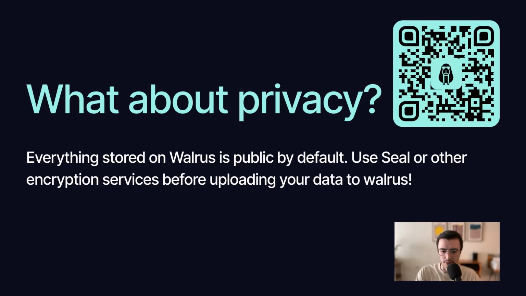The team at Mysten Labs is also building a product called Seal, which is a service that will allow you to encrypt data before you publish it to Walrus, and allow you to gate this data either with access control based on SUI blockchain accounts, or the existence of certain tokens, or being able to pay some crypto before accessing the encryption, kind of like a subscription model. So I provided a QR code in the corner there, which points to a demo that we have for Seal that's on testnet right now. I'd highly recommend checking it out and seeing what you can do with Walrus with encryption.